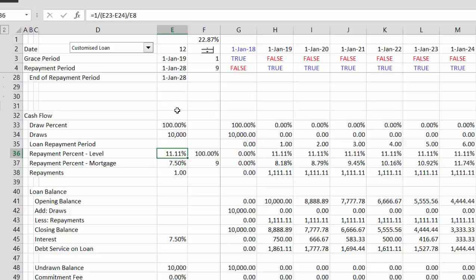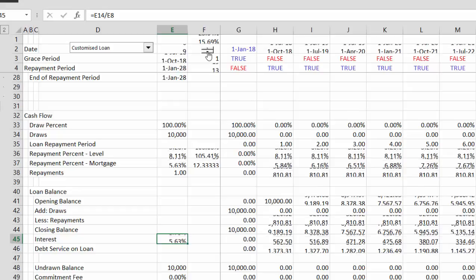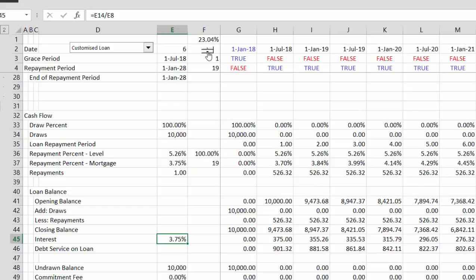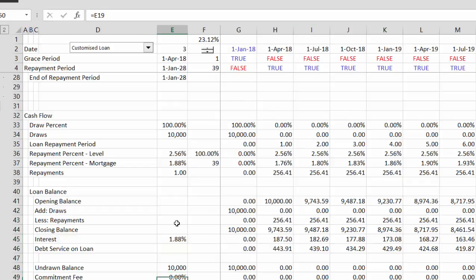and same here with the percentage, the interest rate, and same here with this interest rate. So I temporarily put this up here. So if we switch it to 6 month period, we've got the half year interest rate, and we have a longer repayment period. You see, it goes through half years, and if we make it three, then we have it quarterly, and everything adjusts automatically. So you just divide it out.